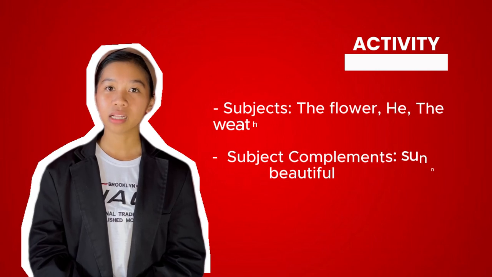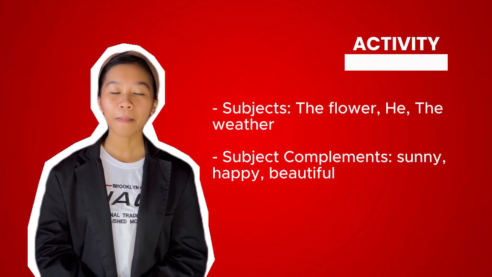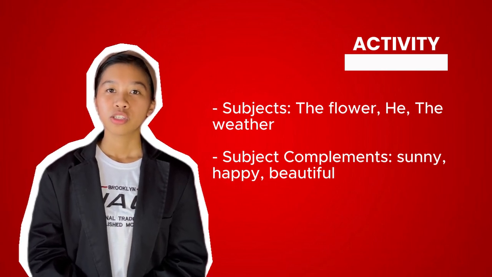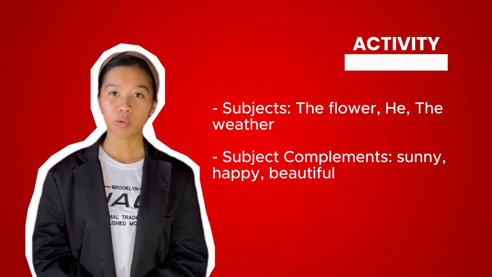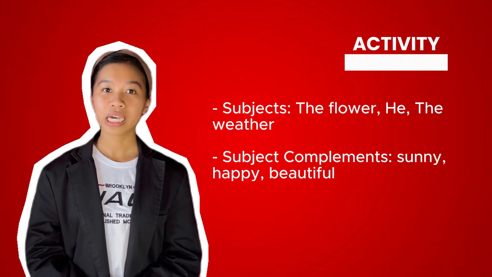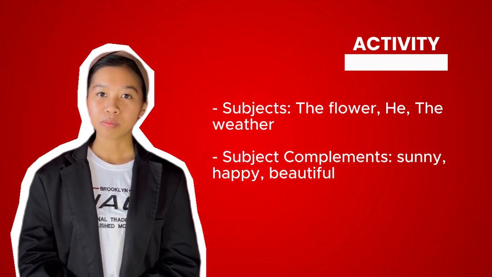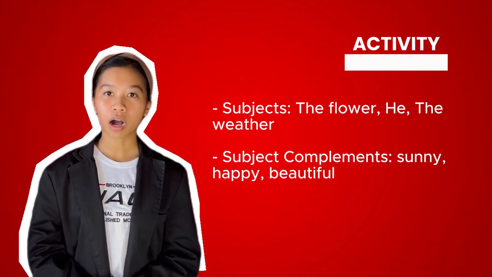Now let's proceed to our activity. Match the subject complement to the right subject. The subjects are the flower, he, the weather. The subject complements are sunny, happy, and beautiful. So the flower with its subject complement beautiful. The subject he with its subject complement happy. And the subject weather with its subject complement.